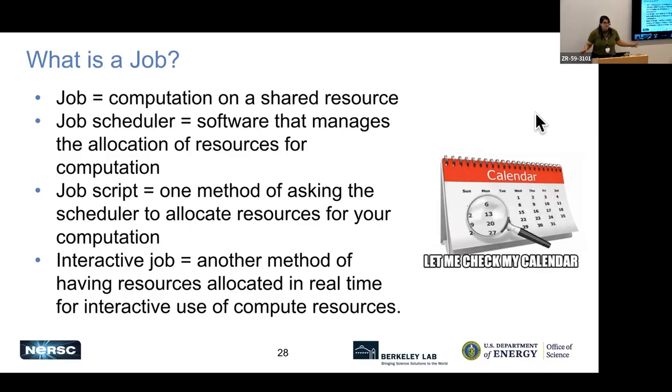So there would still have to be some kind of queuing or waiting situation, right? The job script, and we're going to look at some of those, is one of the ways you can tell the scheduler what you're going to need in order to run your computation. For those of you who have access to the scripts folder, you'll see something in there called Slurm scripts. You're welcome to go and look in there and see what those look like. That's kind of like the recipe.